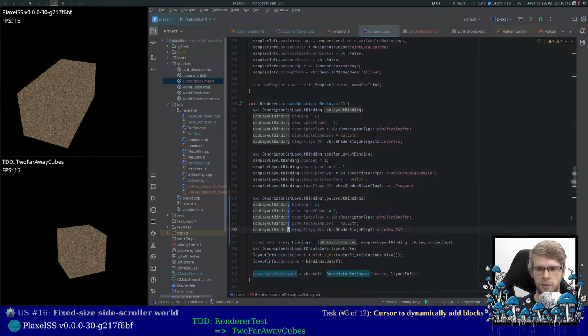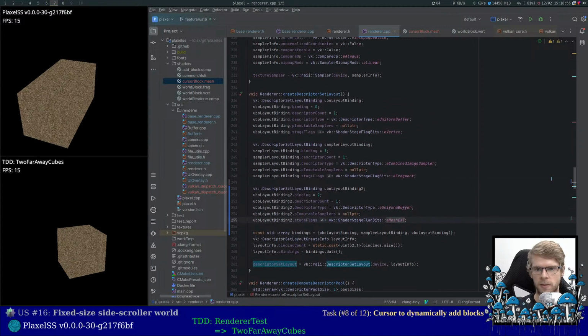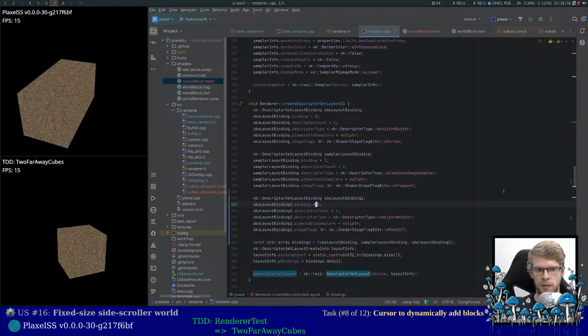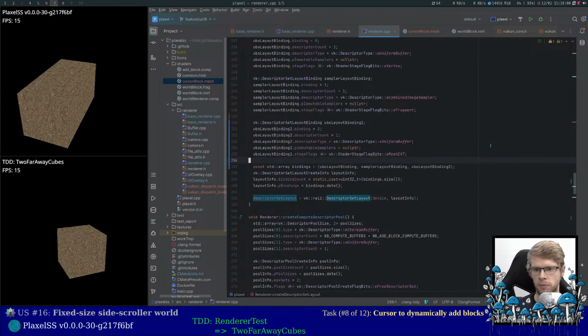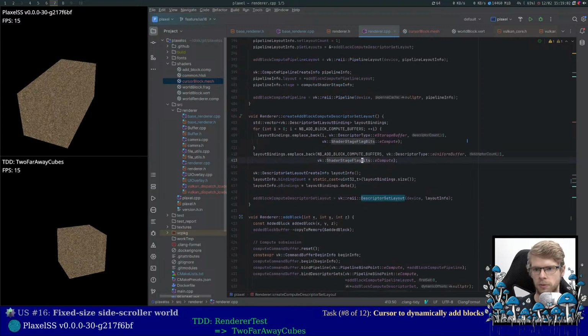If I forget here to change the name, if I forget to add this to the bindings. Okay, and the other place I need to change is which one?